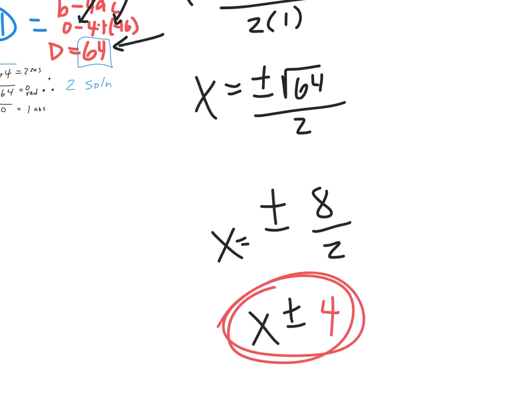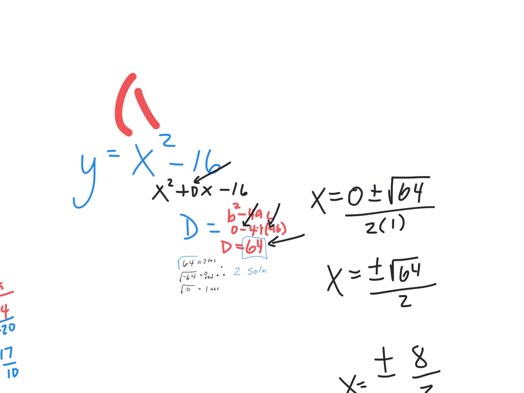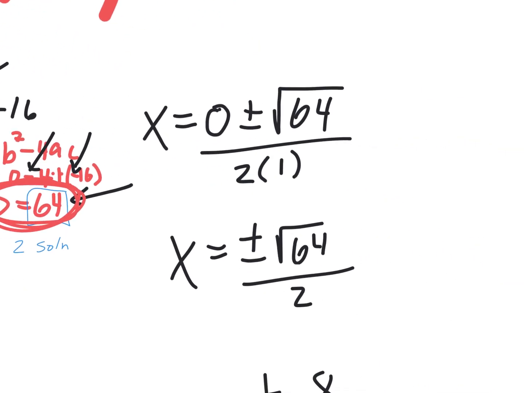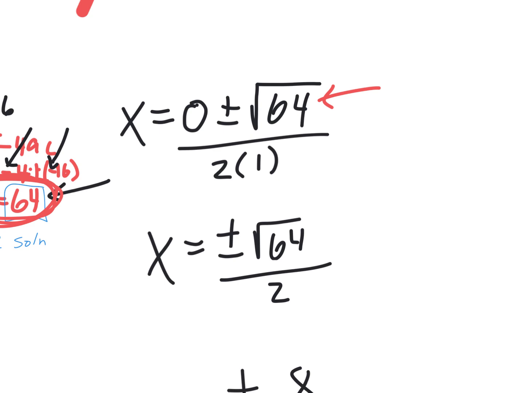Now I know some of you were going to go, I could have done that so much easier by going x plus 4 and x minus 4. Hallelujah, you know that you can factor. That is the easiest way. And I always say, if you can factor it, you should, because then you get the answers super quick. Can you do that today? Yes, but sometimes you already had to do the discriminant. Sometimes it's actually easier to do the quadratic formula than it is to factor, because you've already got the discriminant done. Like, you already had to do all of the hard work to get that, and then the rest of the quadratic formula is pretty easy.